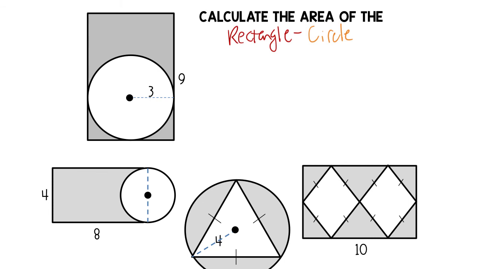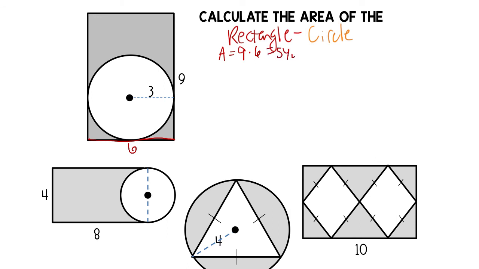If the side here is a length of 9, that means our area is length times width, so 9 times. Now we're going to have to be a little creative. This radius is 3, and it goes from the center of the circle to the outside of the circle, which is also the outside of the rectangle. We can assume that it's 3 in the other direction as well. The radius is 3, so the diameter will be twice that, or 6. So this length, which is also the diameter, is equal to 6. So our area of our rectangle is 9 times 6.